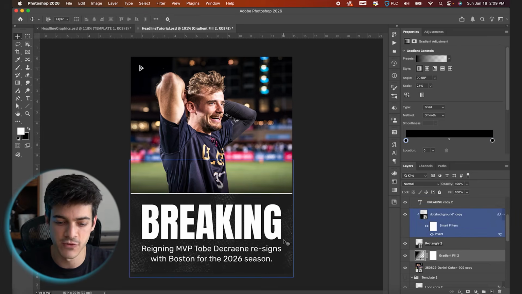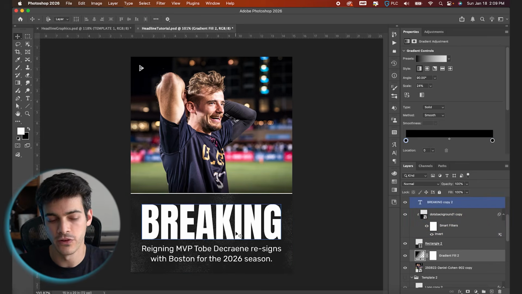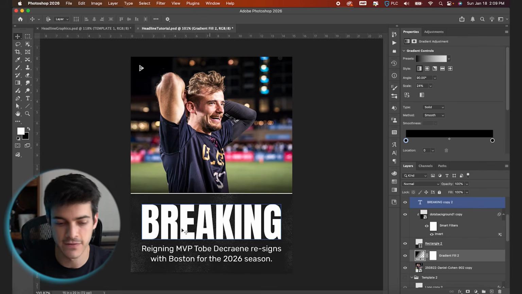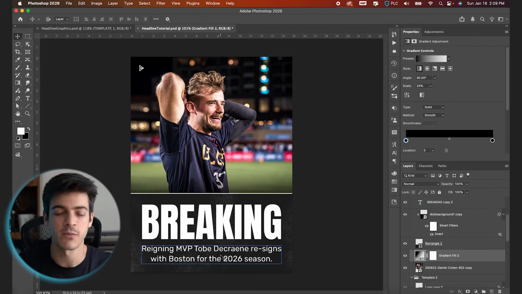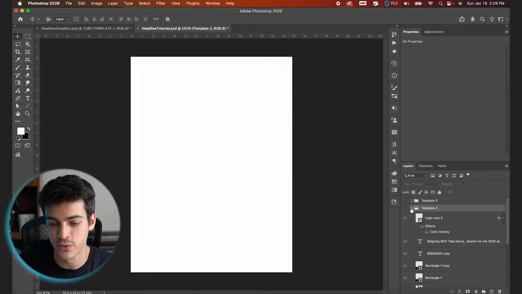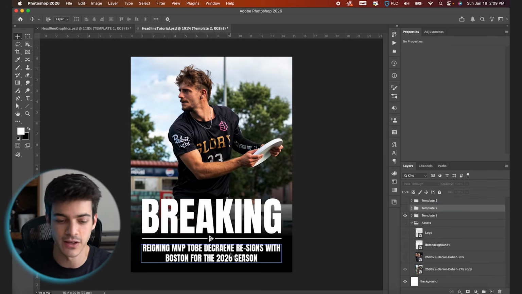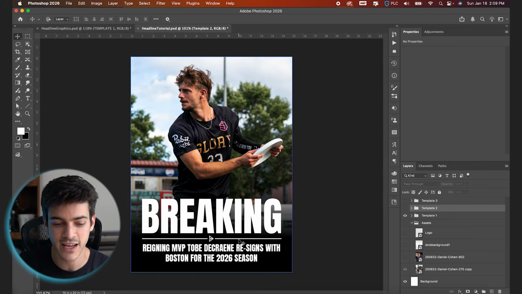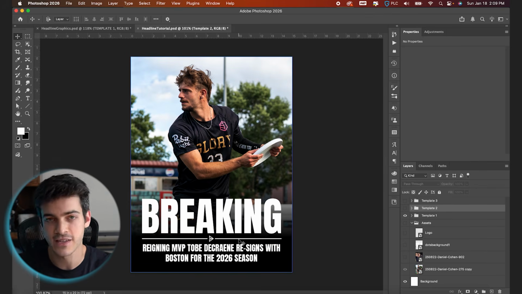And for the text, really you just want a nice, bold, ideally somewhat compressed font for the title, and then something to contrast it for the subtitle. Unless, again, in that first example, we had the dividing line, which I think helped create a little bit of contrast and a little bit of difference between the headline and the subheadline. But if you don't have anything like that, I think it's nice to have a little bit of contrast if you can. And a reminder that you can feel free to change the colors.